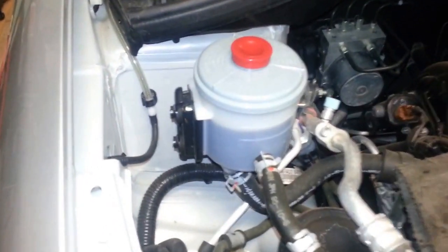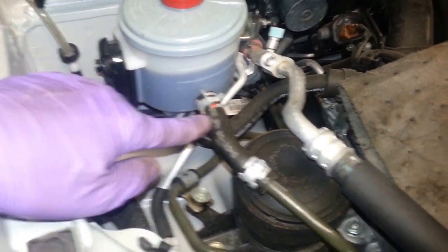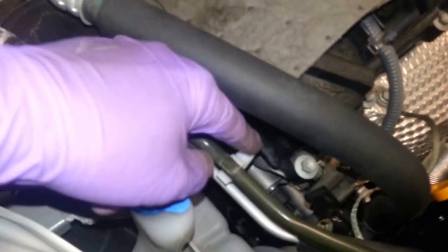So this is the power steering. Okay, for reference, the engine. This is on the passenger side, and I'm going to just disconnect it from here. That's the power steering return line there. I just unhooked this plastic clip here. And just to give a little bit more room, I'm just going to remove that bolt right there.